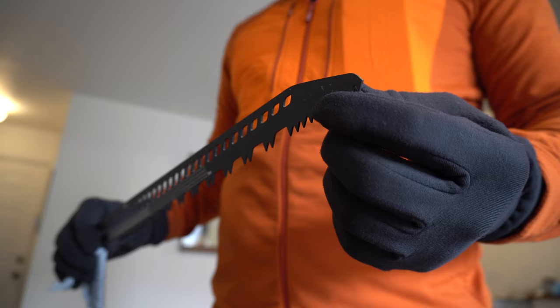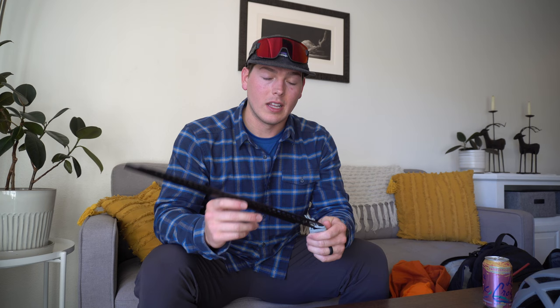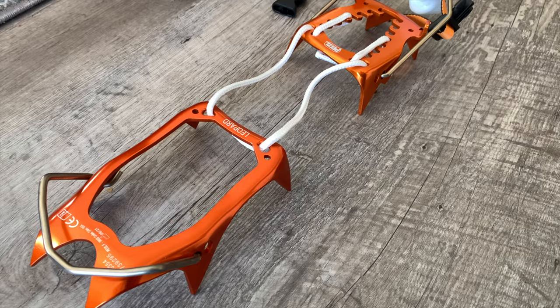The last couple of pieces of gear: this snow saw. I had a Black Diamond snow saw last year that was super heavy and I just didn't bring it with me that much. Lightweight is always the way to go — if it's light, you'll bring it; if it's accessible, you'll bring it, like the water bottle and walkie-talkie. You don't want to be deciding whether to leave gear at home. That also brings me to these crampons — pretty heavy, and I'm actually upgrading to the Petzl Leopard crampons, which use a rope system to attach and are way lighter. Really excited to use those this spring.